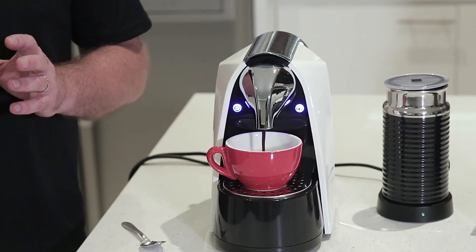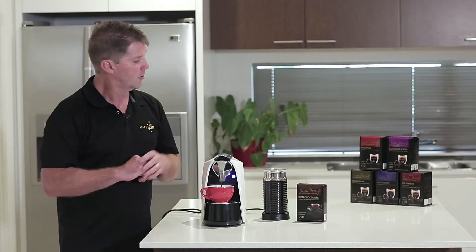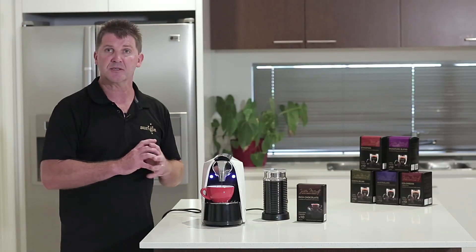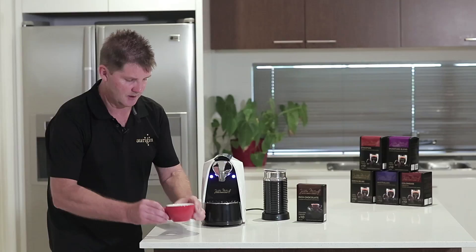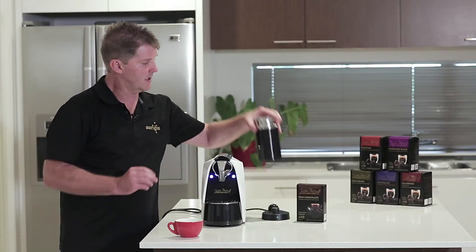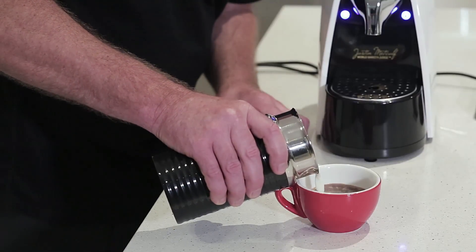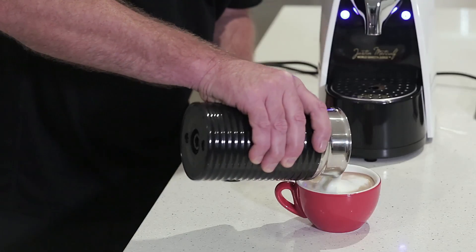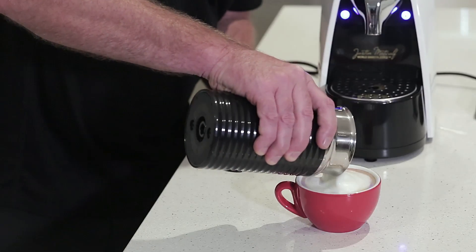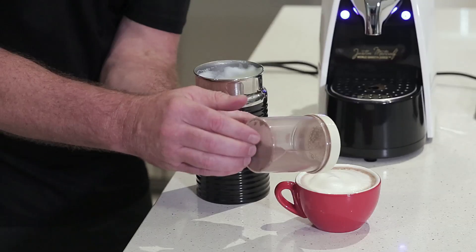This chocolate can be enjoyed as a single shot without milk, or as it's customary, add some warm milk over the top. Now that it's finished we're going to add our warm milk. One of the great things about the chocolate is it's 20% West African cocoa, which gives it a very rich in-depth chocolate note.